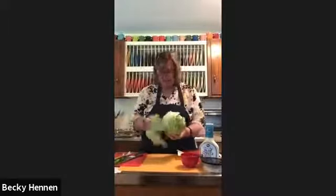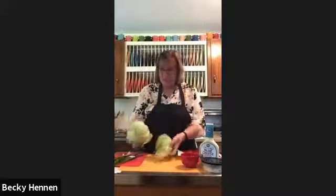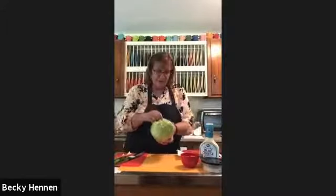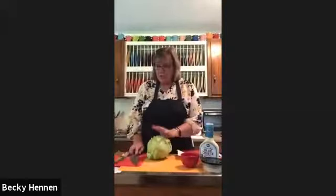Now you want to take those outer leaves off your lettuce. I go down 3 or 4 till I see that it's looking pretty good. Some people wash their head lettuce. I think if you're careful and take off the outside, I think you'll be okay. When I wet head lettuce, it seems like it gets so mushy. Yeah, I agree with you.